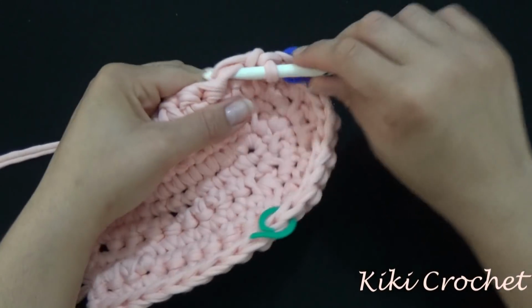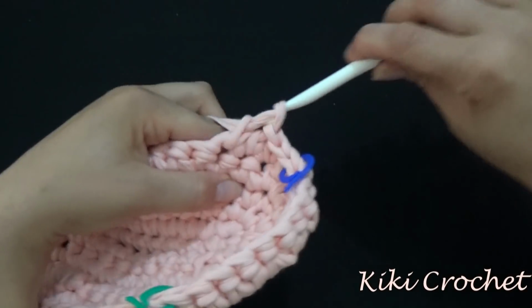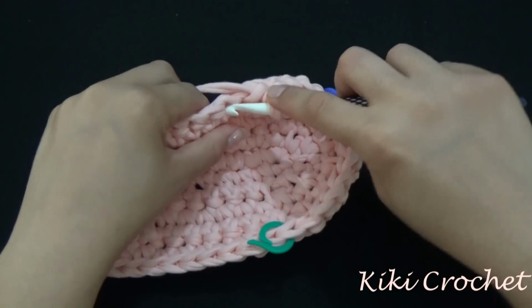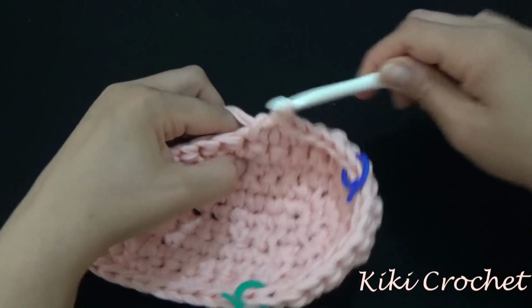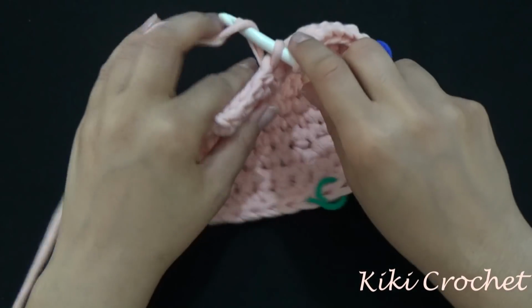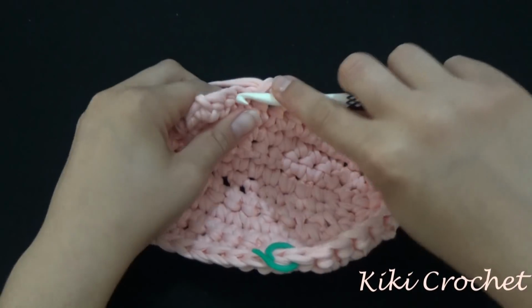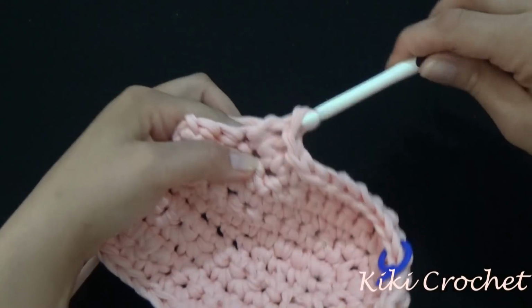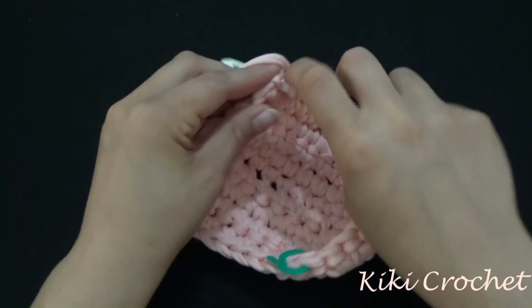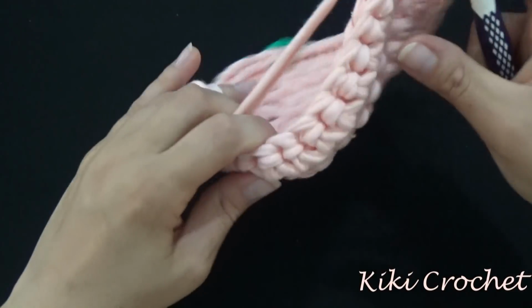1, 2, 3, 4, 5, 6, 7, 8, 9, 10, and 11. Chain 1 and turn your work.